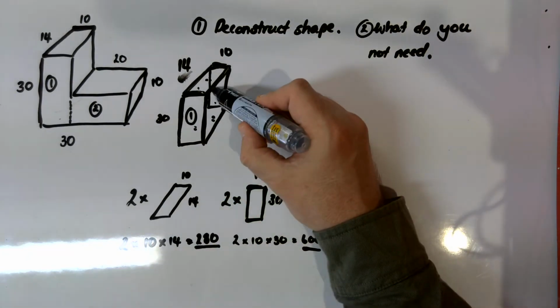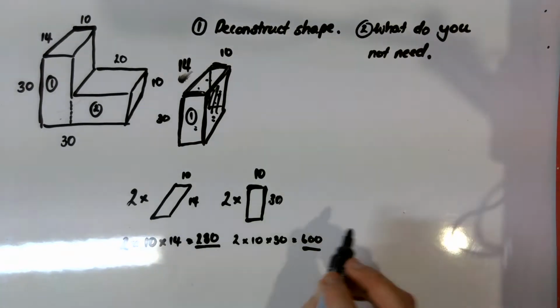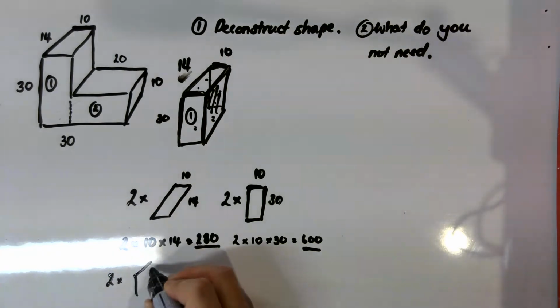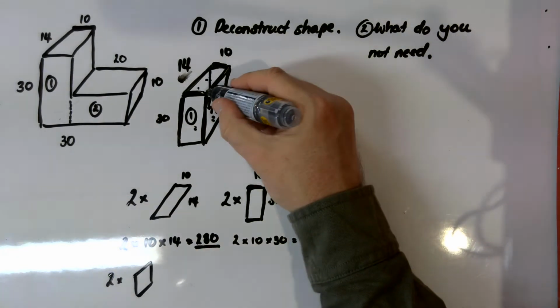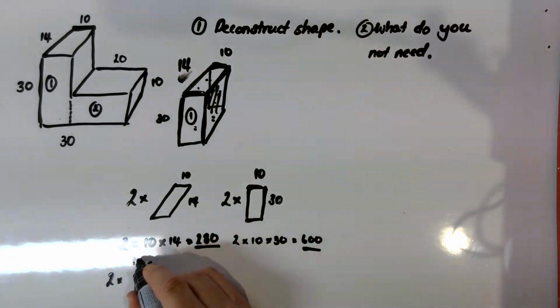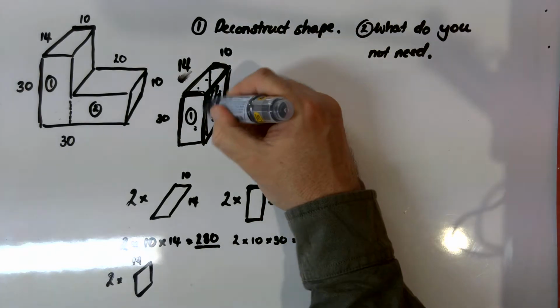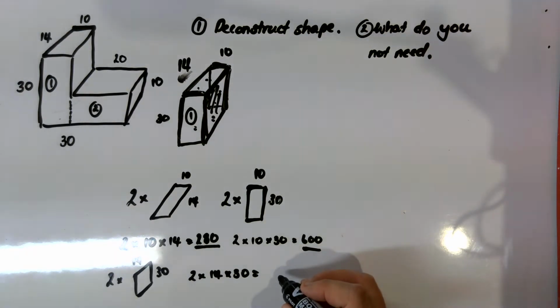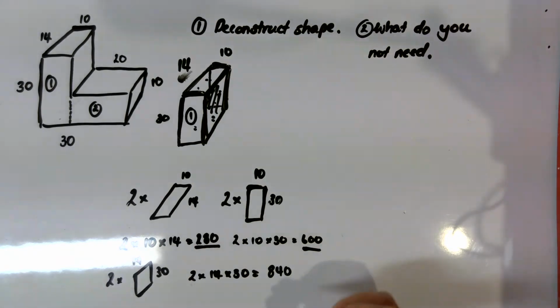And the 2 I haven't done is these side bits. So our side rectangles, I'm just going to go down here. Yep, you can still see that. Our side rectangles are going to be this way, they're 14, and down this way, well, that's the same as that one, so that's 30. So I'm going to do the maths for this. It's going to be 2 times 14 times 30, and that is going to require a calculator. So 2 times 14 times 30 is 840. Excellent. I did that in my head.